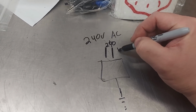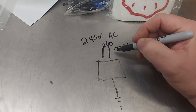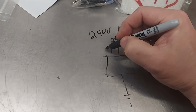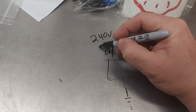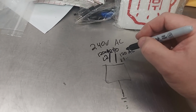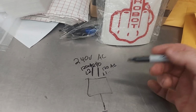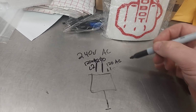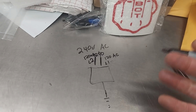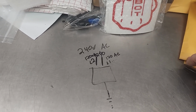So this is 120 volts AC, which is also called L1, or leg 1, and then there's L2, left, right, doesn't matter. L2 is also 120 volts AC, but it's out of phase with this phase. So technically it's two phase, right? They often call it single phase, but it's actually two phases, and this is exactly how your typical two-channel basic amplifier works, that dual amp I was talking about, which I love.